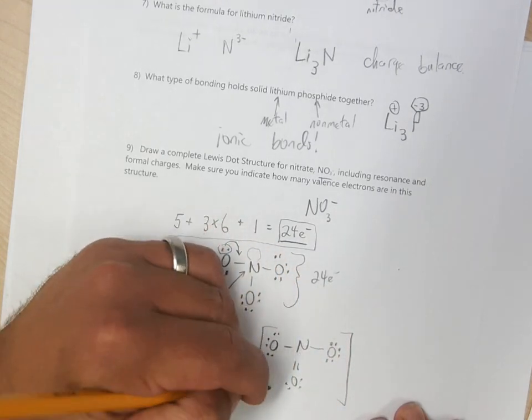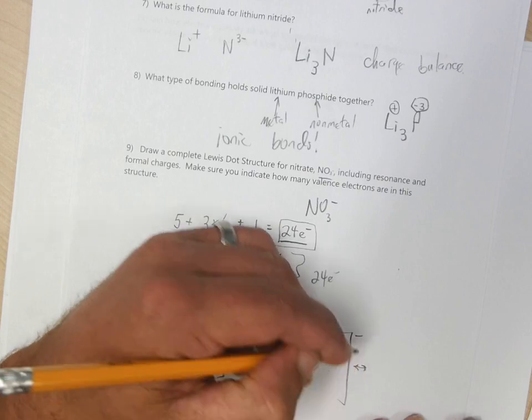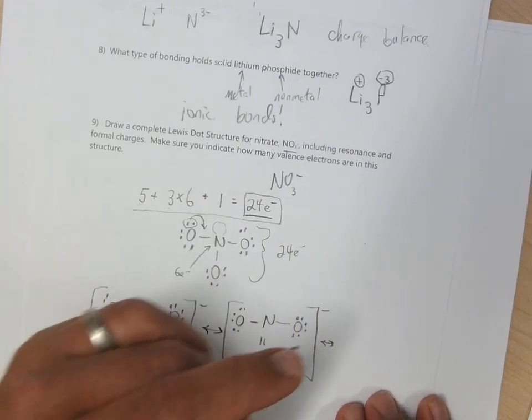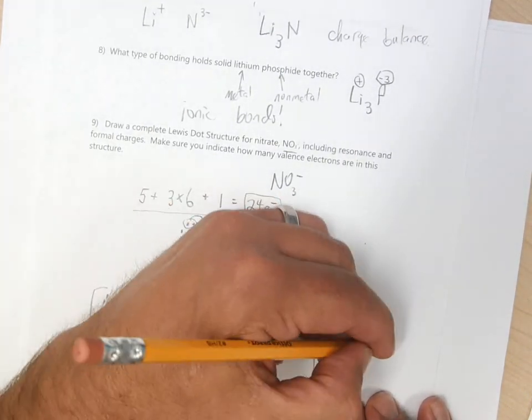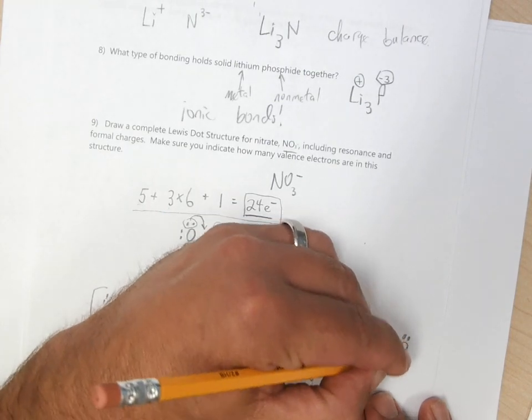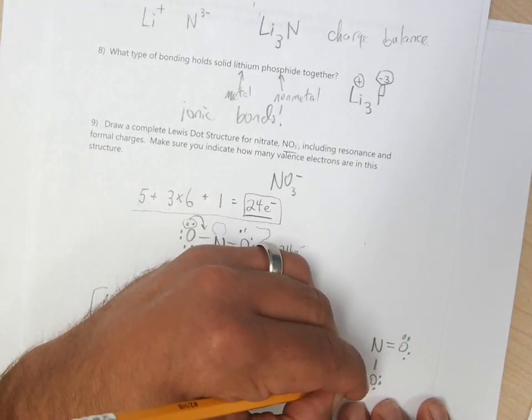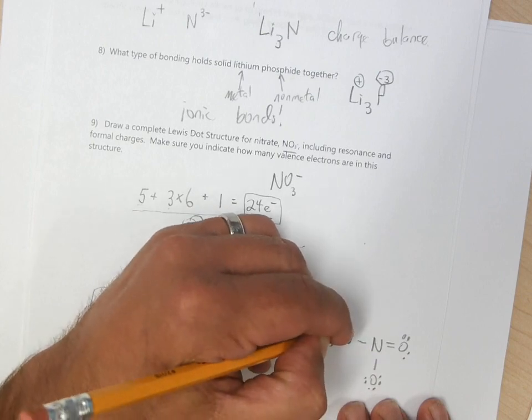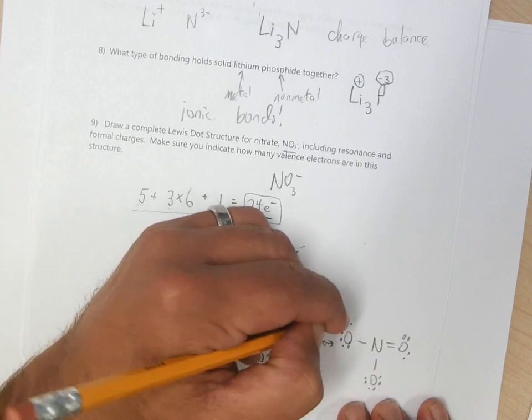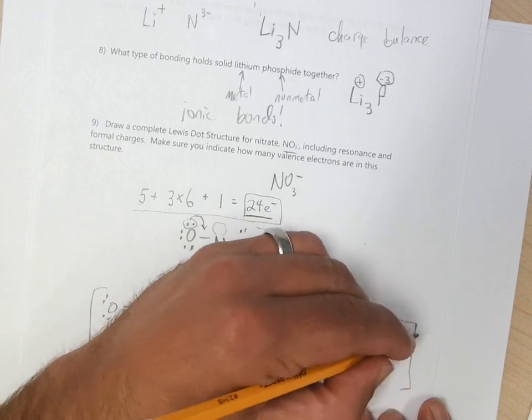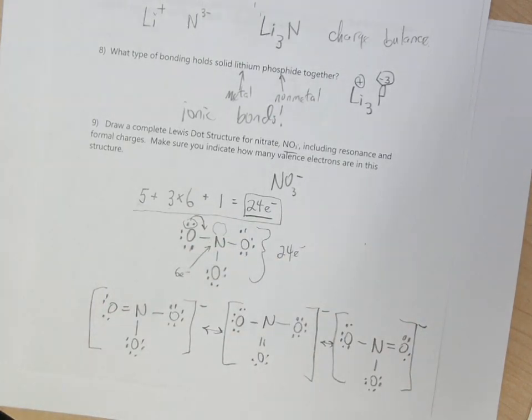And I always put the brackets in the overall charge. That's arguably a very important part of the Lewis structure. And as I said, each oxygen gets its turn as being the double bonded one. Make sure you fill the octets of all of the atoms that are there. Use the proper number of electrons. Ta-da! So there's the structure of nitrate with resonance.